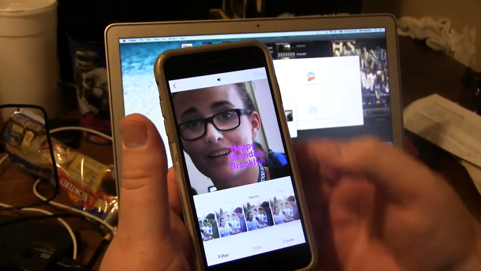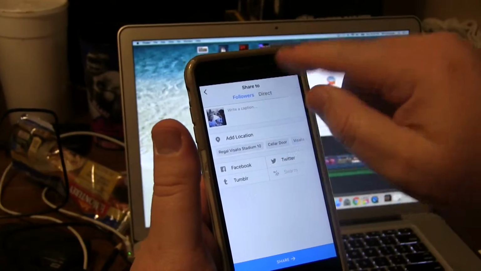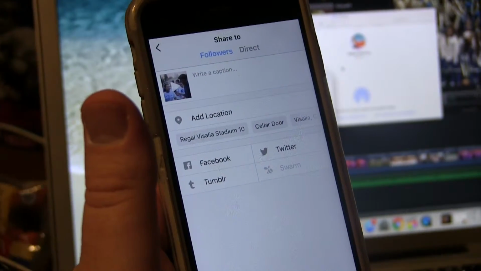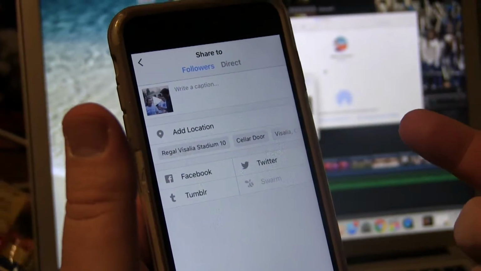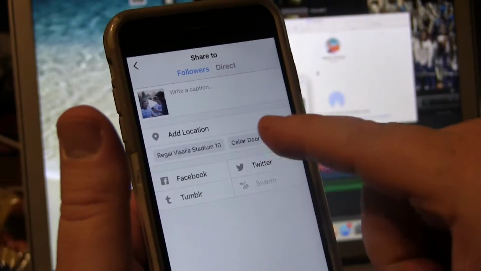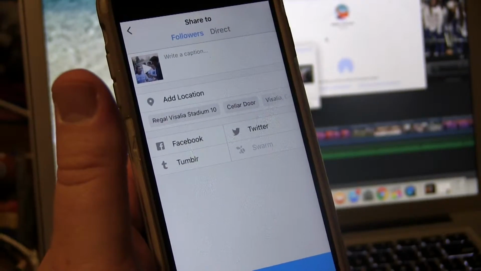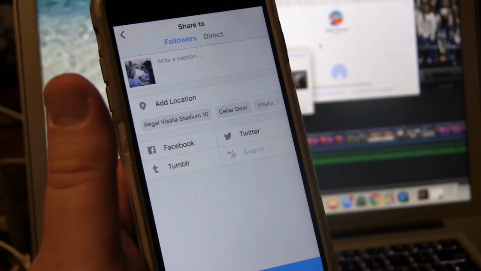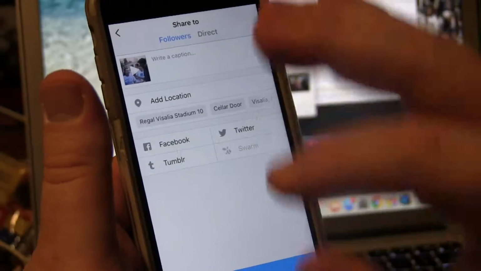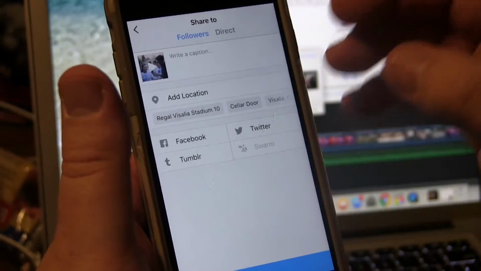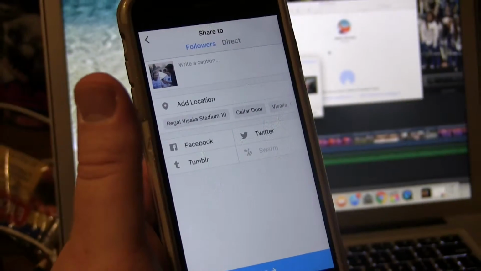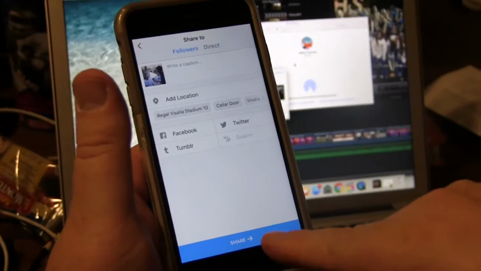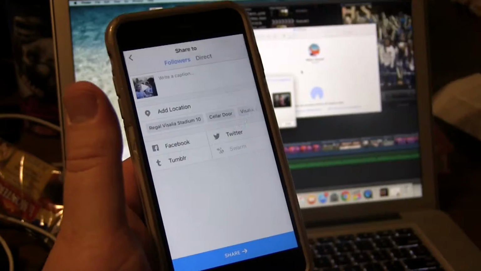Then you push next. And at that point, go ahead and write your caption, tag someone in it, put your location. And then what's cool about Instagram is that you can also add other social media to the share. So that's something I'm going to play with next year, developing one image or one video that would go on Instagram, and then you would throw it out to all the other ones, and that way you don't have to upload it to so many different social medias at different times. You can do it one time through Instagram, and then you push the share button, and then it would share.